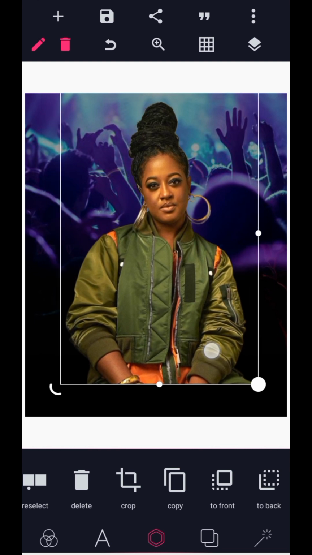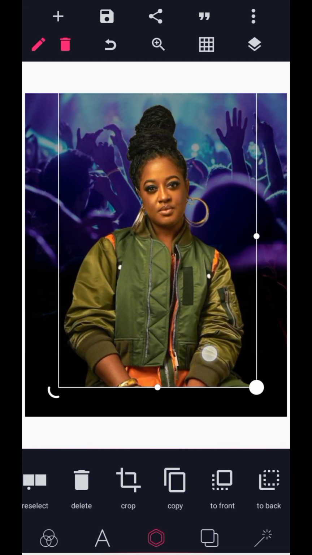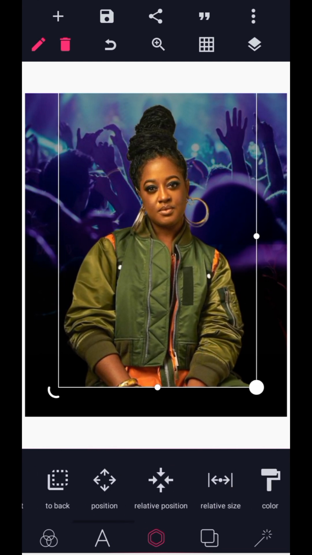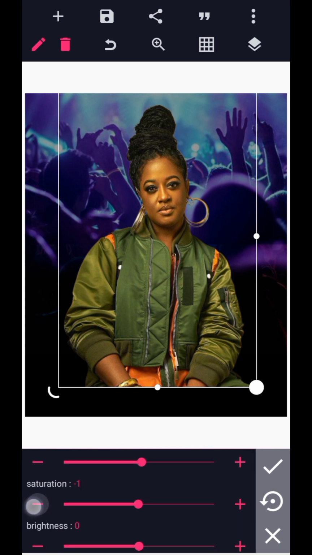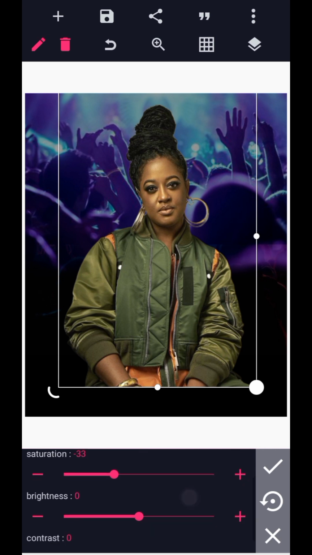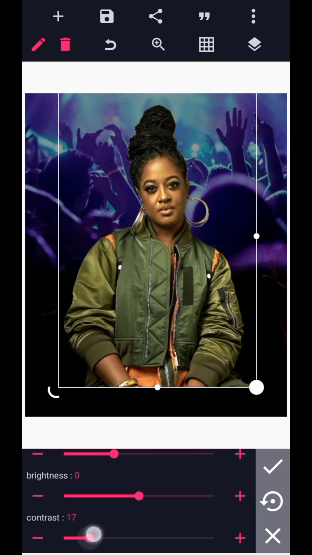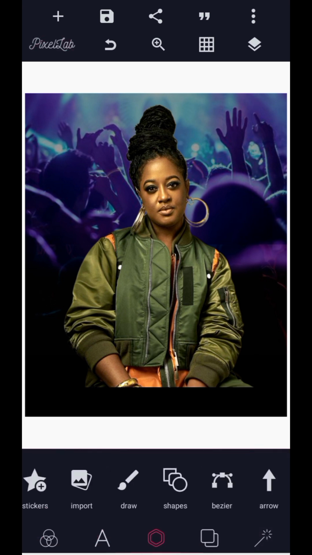Actually, let's place it here, but the color, I'm not satisfied with the color. Let me decrease the saturation as well. Then the contrast, I have to increase the contrast to 20. The brightness, I will reduce it to -5. Okay, you can see how it is.